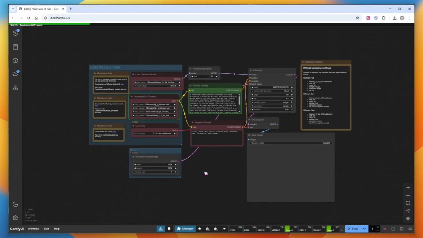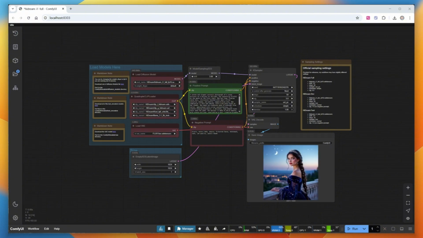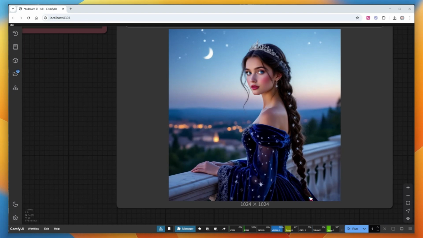If you're accustomed to using Flux, especially models like Nunchaku, you'll find that HiDream brings us back to generation times measured in minutes. The result is here, and I think it's excellent. The level of detail, lighting effects, and artistic style are all exceptional.